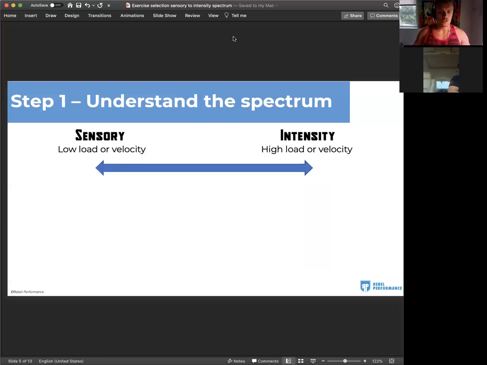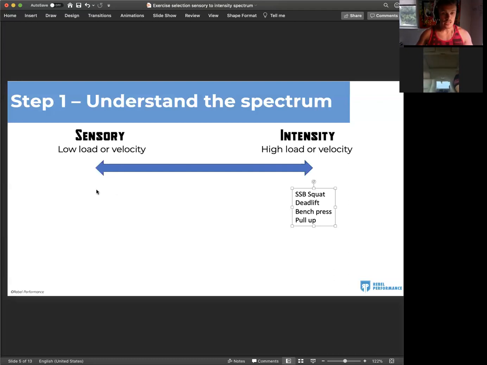So what we're going to do now is just actually fill in some exercises to go on both sides of this spectrum so we get an idea of how we're going to classify things, right? So on the intensity side, we're thinking things like an SSB squat, any form of a deadlift, bench press, pull up, all of the big things that we already do and know how to do well. These are the money makers for a reason. It's where I can generate maximum amounts of force, high velocities, high power outputs. It's all the big bilateral movements.